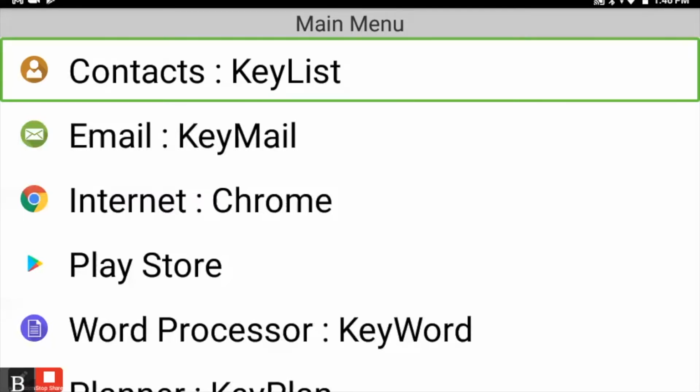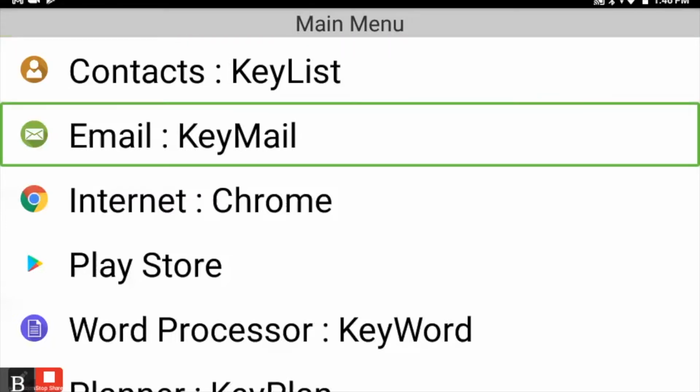Spacebar will scroll you to the next item in a list. Sometimes I refer to it as scrolling down, but basically it takes you to the next item. And backspace will scroll you to the previous item. Right now I'm on my main menu, on contacts. I can check that on my visual display or in Braille, or I can have it repeat with a Braille command, but we'll skip that for now. I'm going to press the space bar, which takes me from contacts to the next item on my menu, which I know happens to be KeyMail. So I'm going to press space.